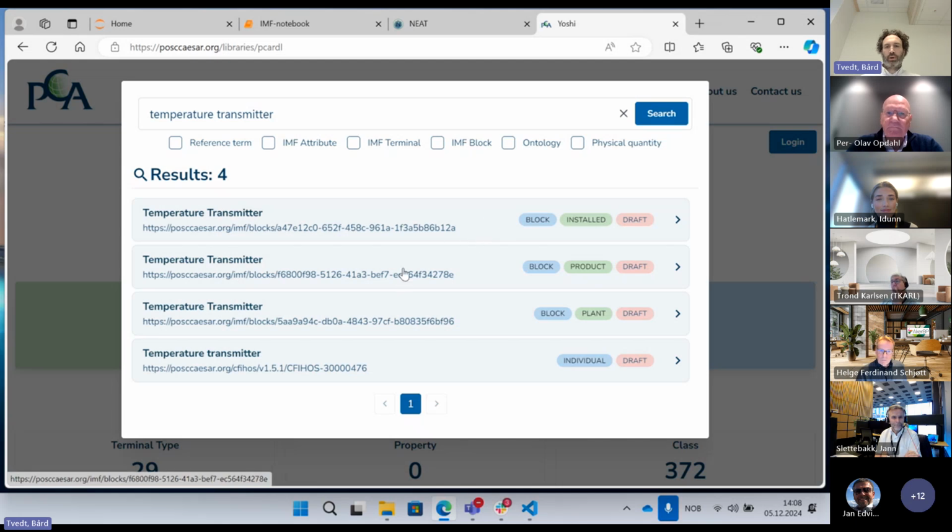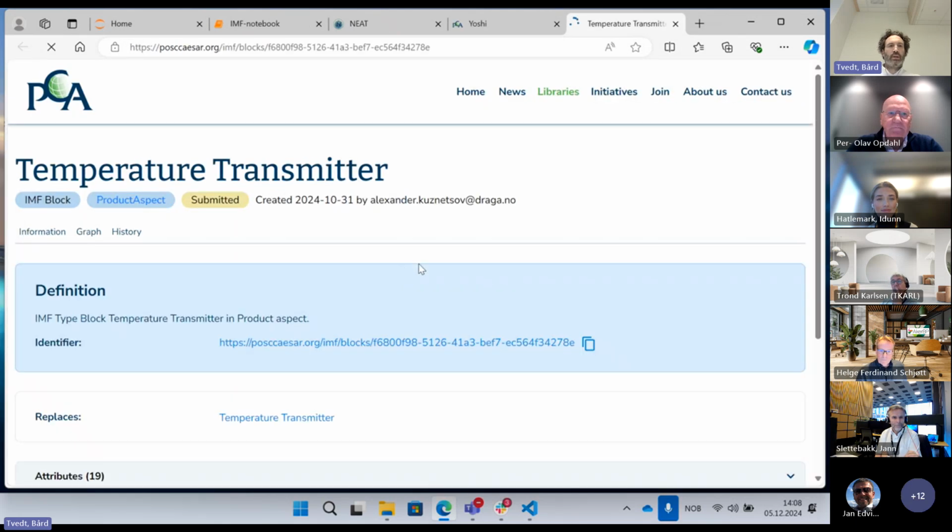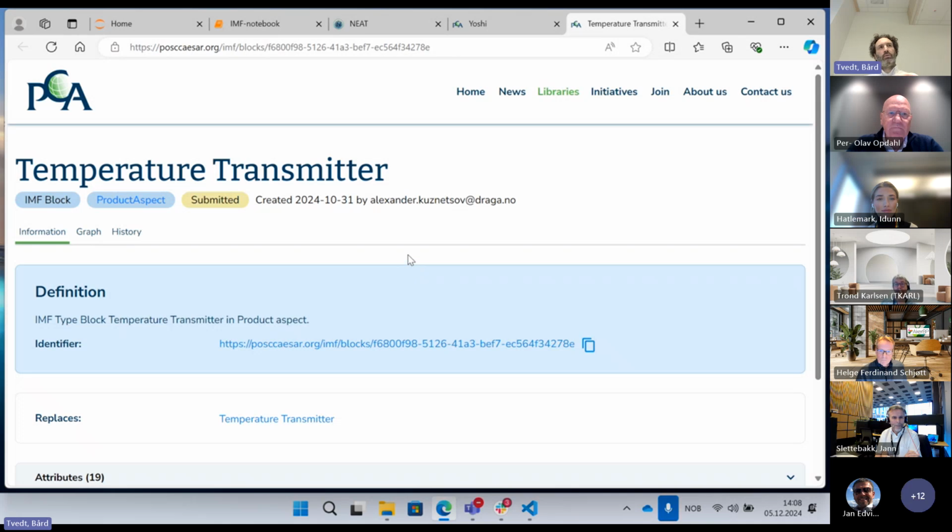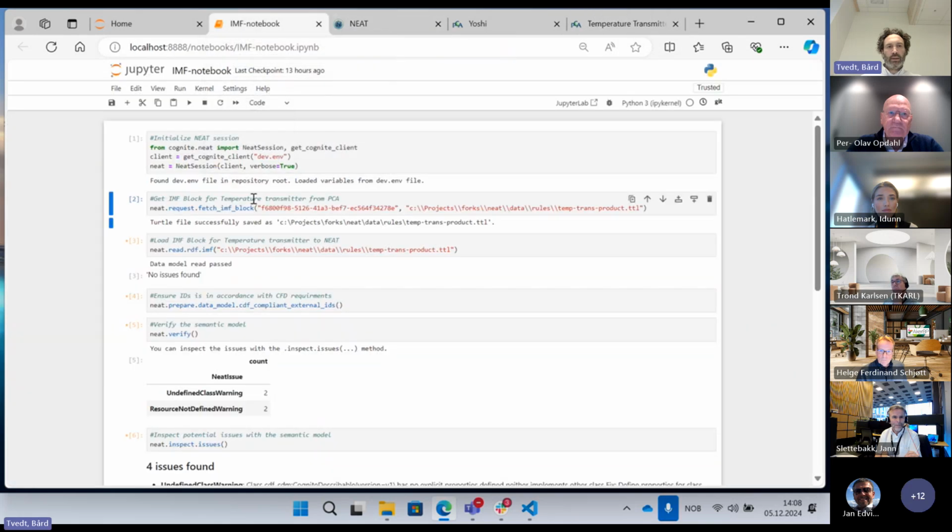We have this product specification here, for instance. This is what I will retrieve and turn into a CDF compliant model. The step for that is basically to do an API call. And this will now retrieve that block and turn it into a turtle file on my machine.